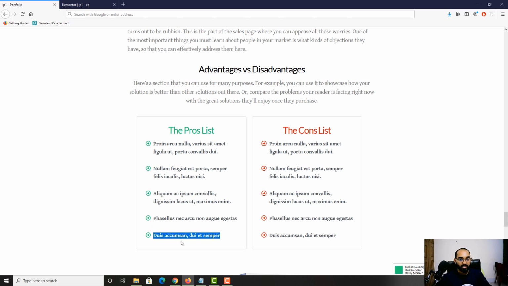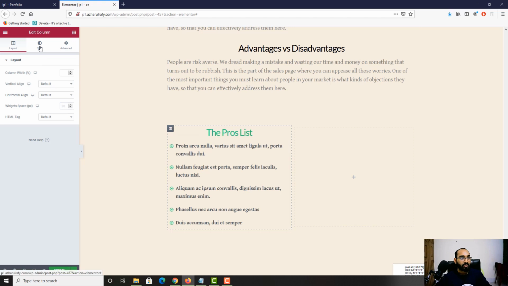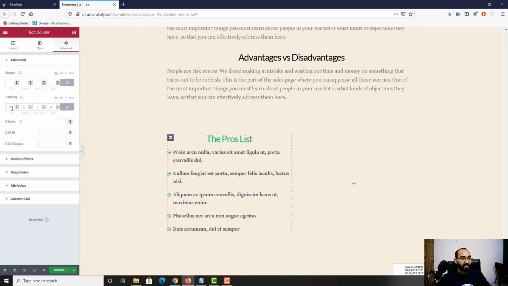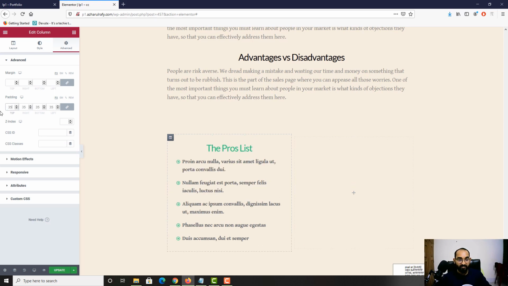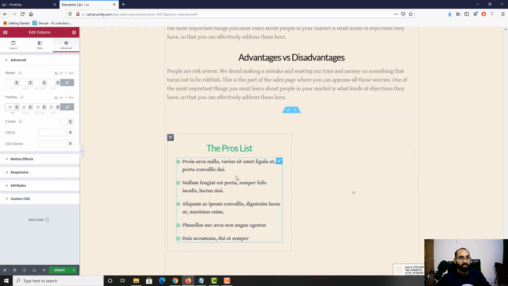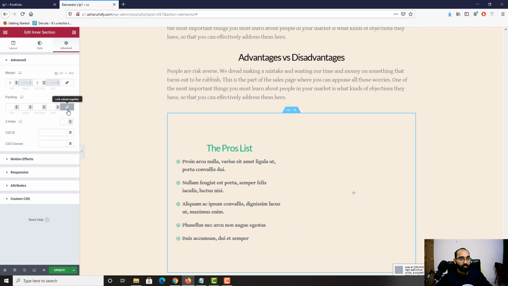So here we have got some padding inside this section, so I'm going to click here and go to advanced, padding, and I'm going to select it again. 25 is going to look nice, or a little more, let's say 35, and yeah, I think it's looking good. Let's keep it to 35. So you just got the idea how it works, so we can simply remove these.